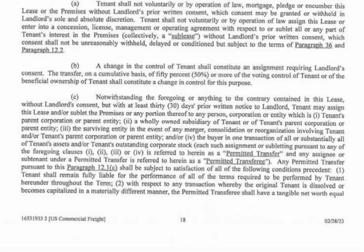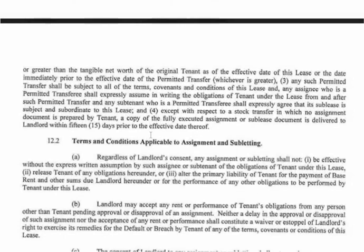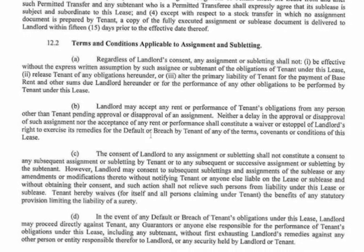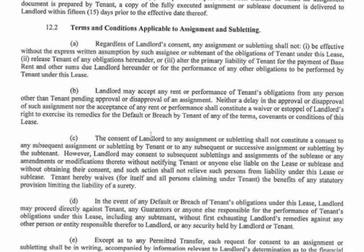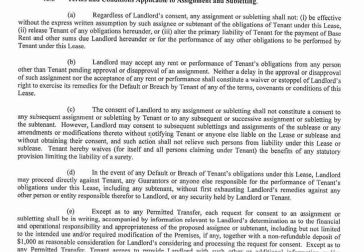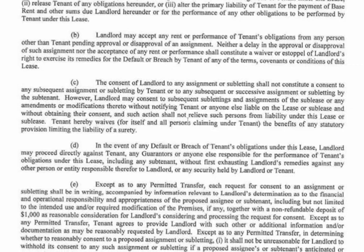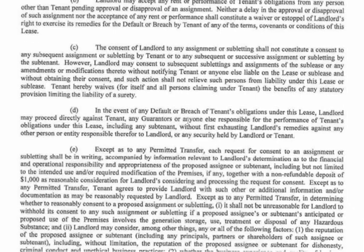So again, read these contracts carefully so you know what you're getting yourself into, but that's another little point. So let's see here. 30 days written notice, may assign or sublease portion. Okay. I'm trying to read the part where it gives you more details in regards to the sublease terms. And still reading corporate stock, permitted transfer, assignee, and so on. Interesting. So sublease is not effective until landlord gives consent. We already knew that. Liability still is on the tenant who is subletting until the landlord gives otherwise instructions.